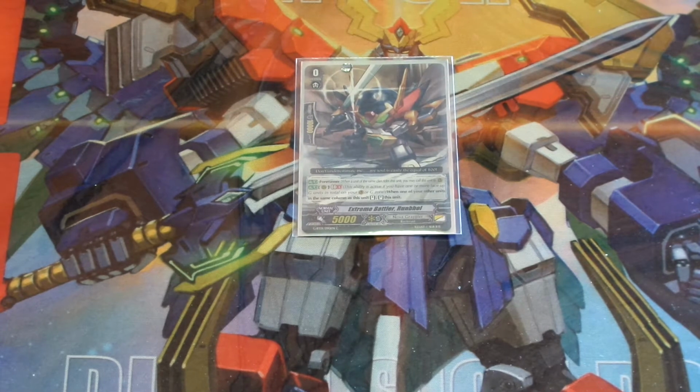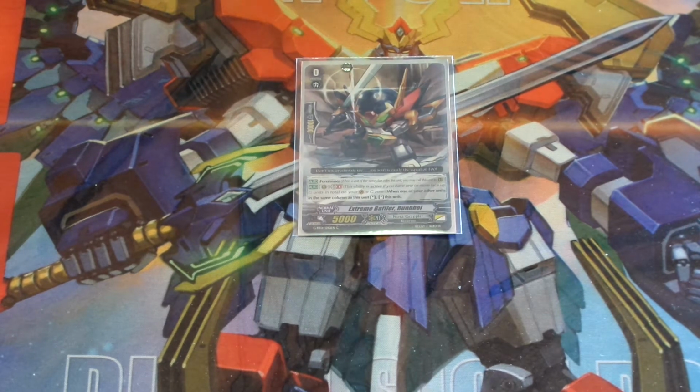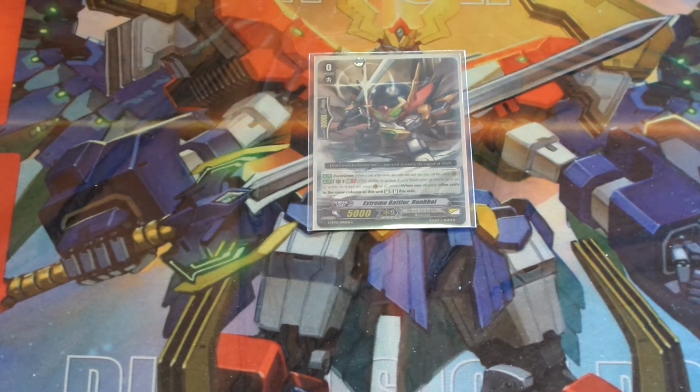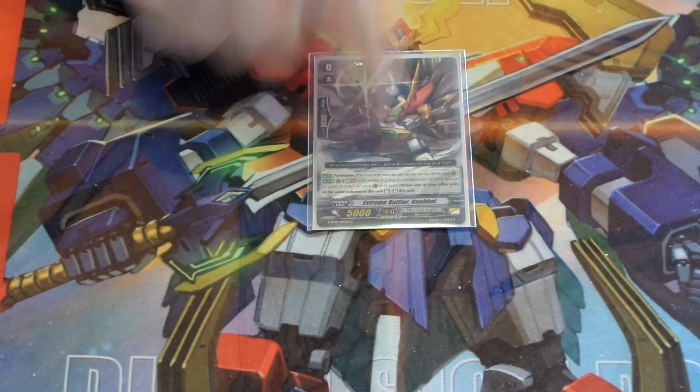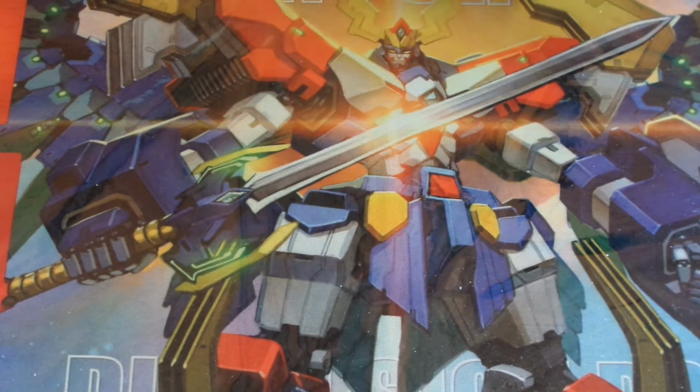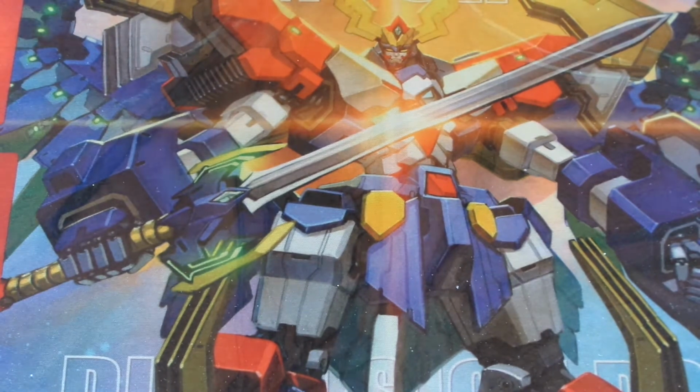He's basically a copy of Beast Deity. What's his name? Riot Horn. Riot Horn. Well, first off, you need Generation 1. Whenever a unit in front of him stands, he can stand as well. So, pretty solid. Nothing too fancy.